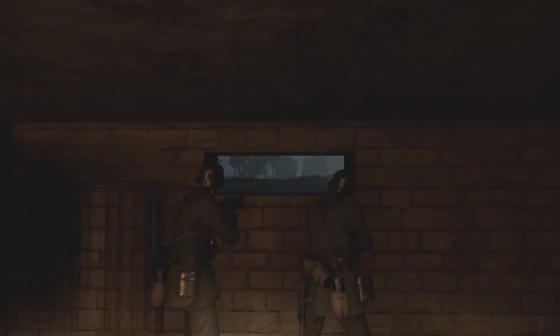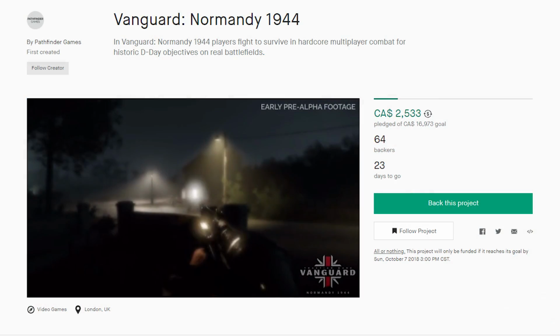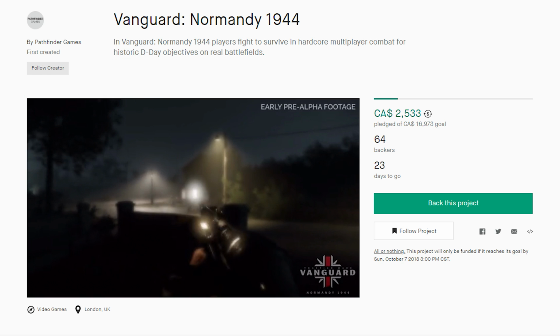Now, Vanguard Normandy 1944 is currently on Kickstarter. They're asking for around $13,000 US, which you guys are seeing on screen here translates to about $17,000 Canadian, and they've already raised about $2,500 of that.